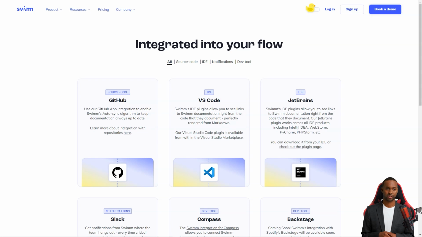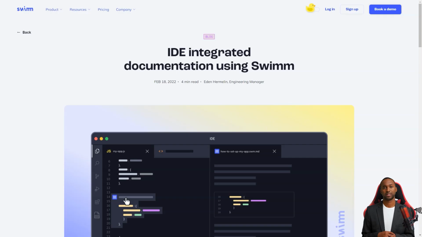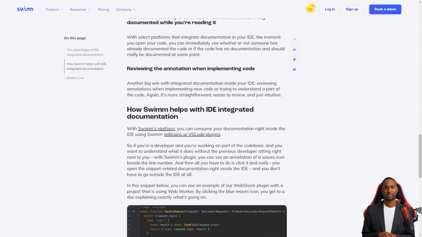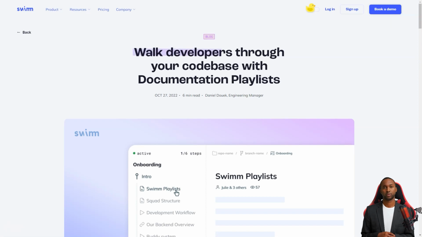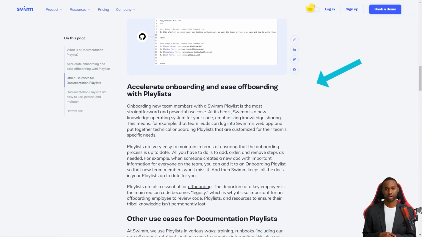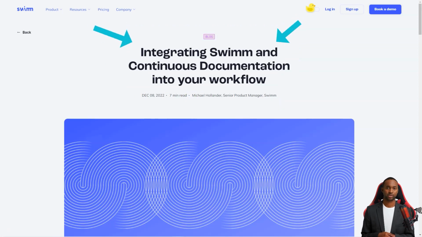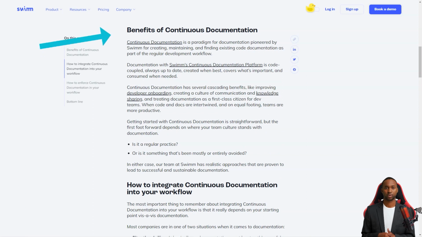But it's about more than just having documentation for the sake of having it. Swim makes the documentation more effective by encouraging developers to discuss the why behind the code, not just the how. The team has also provided tools to help developers become better writers, such as the ability to embed live code into documents and store them in a code repository. Swim is an intelligent system that recognizes when code changes affect the documentation. Its patented verify and auto-sync feature automatically updates the documents, so you don't have to worry about keeping everything up to date. And it integrates directly with tools that developers use daily, like Slack and GitHub, so it's always accessible.